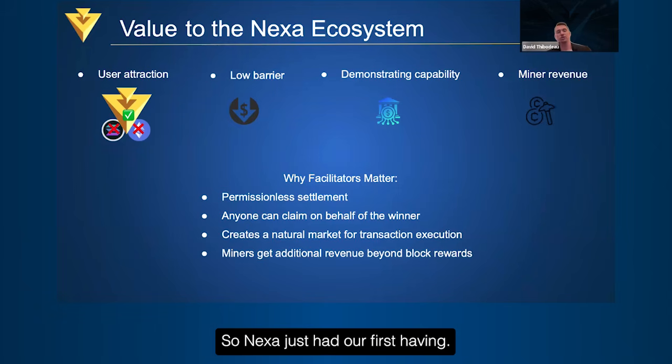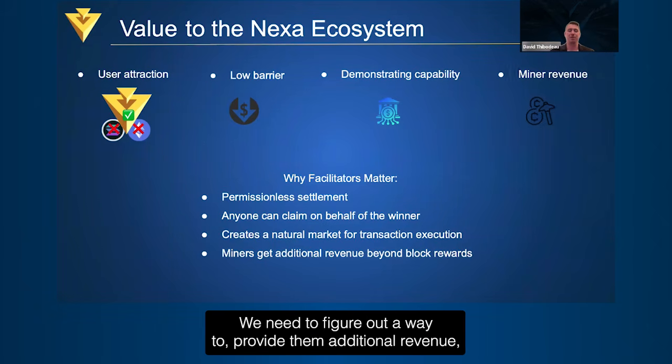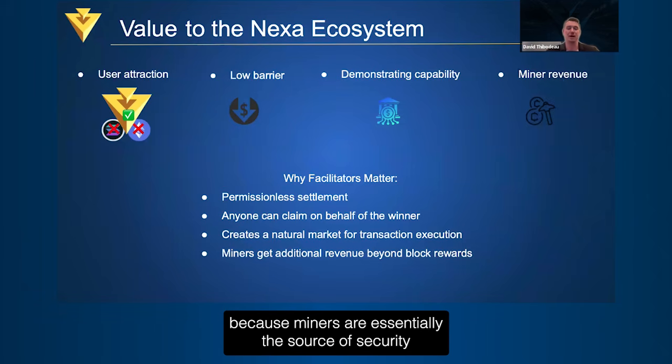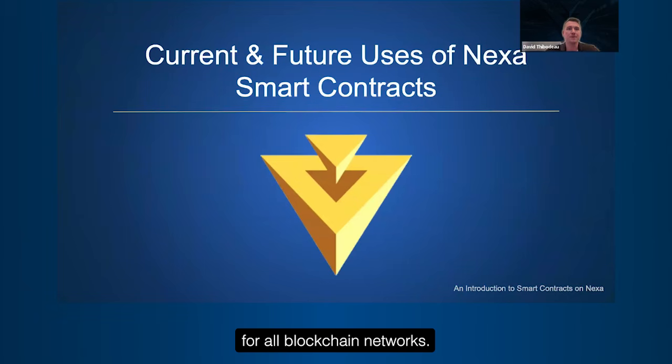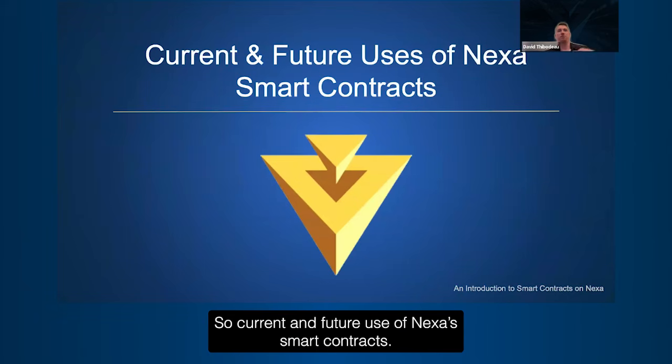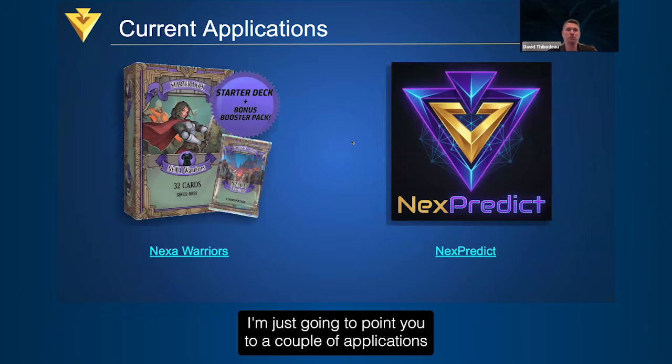So Nexa just had our first halving. Once we have future halvings, we're on the same schedule as Bitcoin. Those miner fees are going to get very small. We need to figure out a way to provide them additional revenue because miners are essentially the source of security for all blockchain networks.